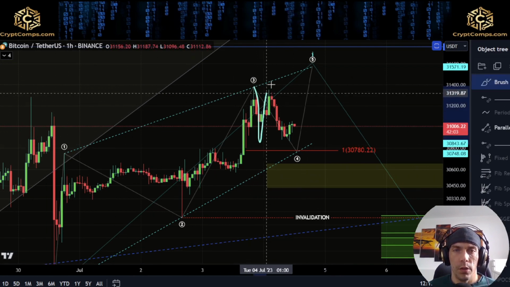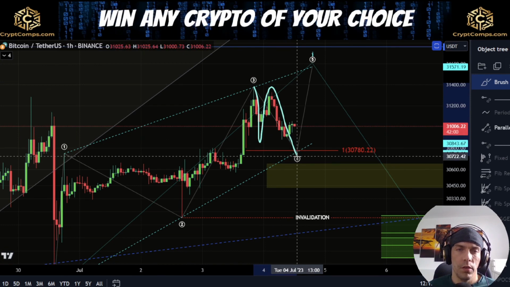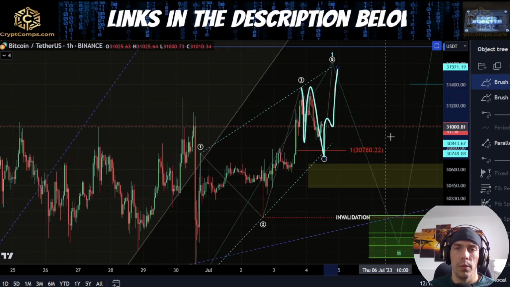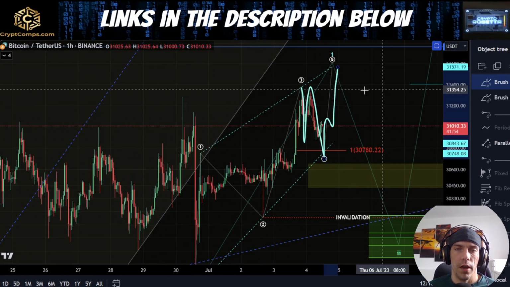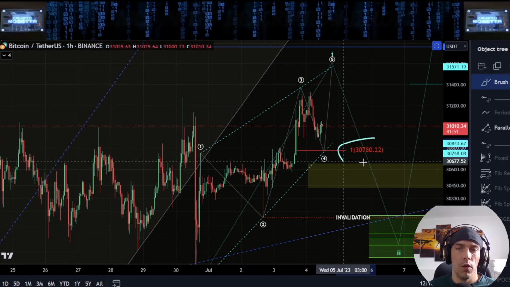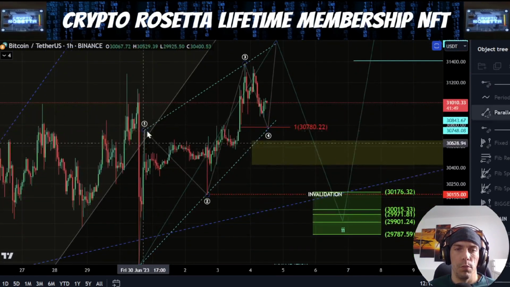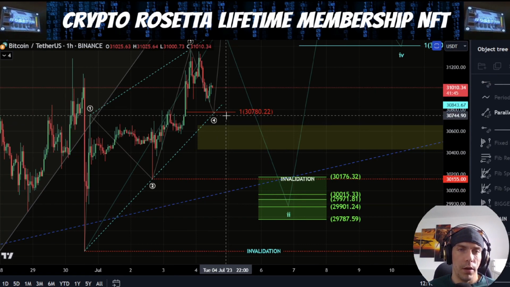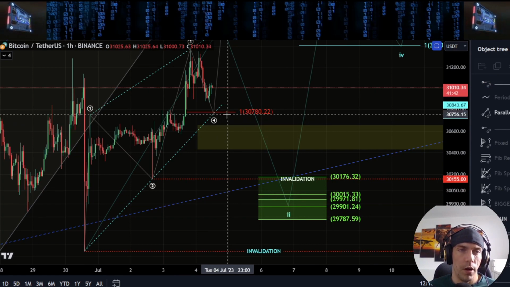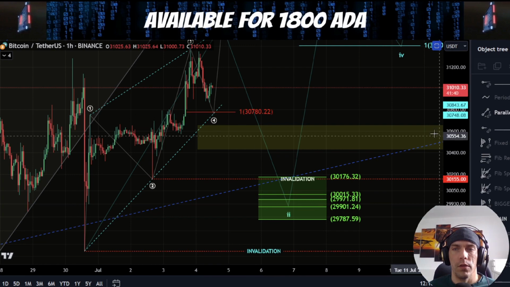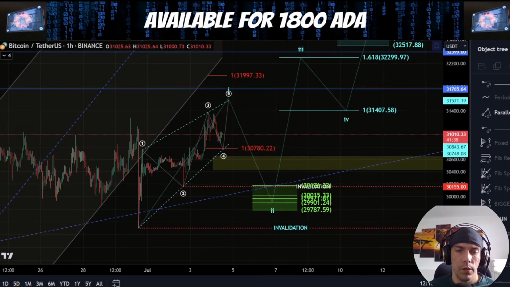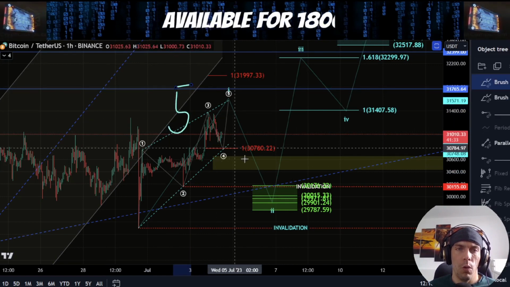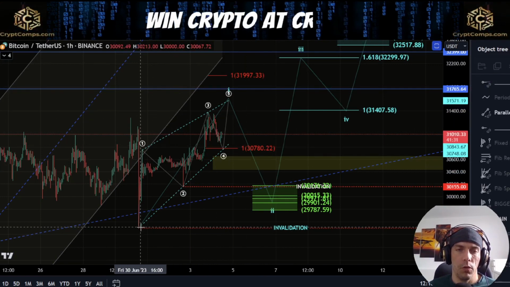But if we do see something like this as ABC down into these lows, an interaction with this wave 1, then we see another 3 wave move to the upside. This could actually look to complete a diagonal if we are looking at it in that way. The only problem I have is that the relationship between this wave 2 and 4 would actually be broken then. So I'm going to have to keep an eye on this because the wave 1 high is actually lower down towards this 30,756. Now, if we did have to see something as a diagonal here, this could be our wave 5. Or alternatively, we could be getting extensions.